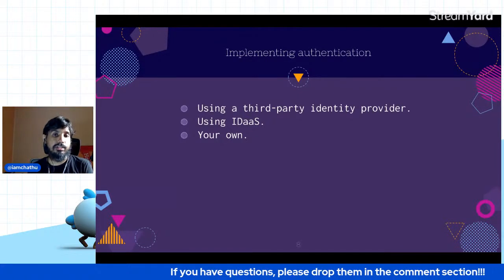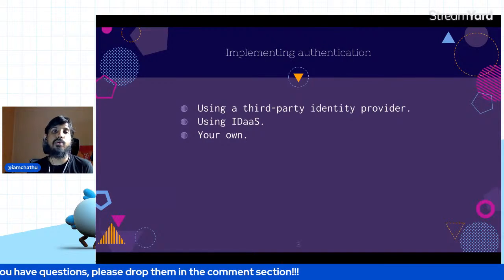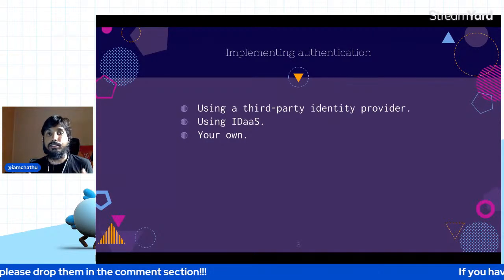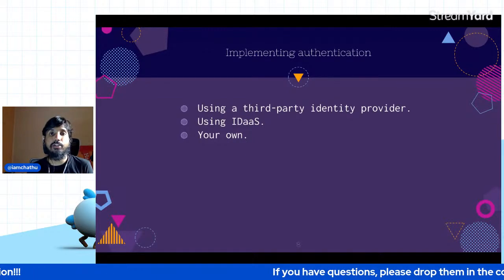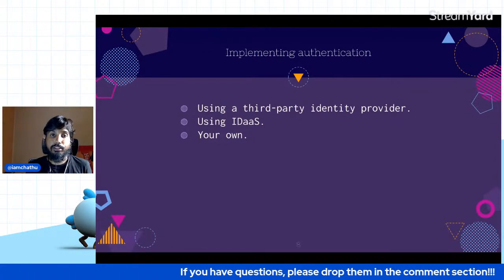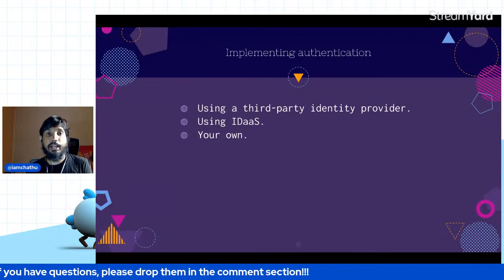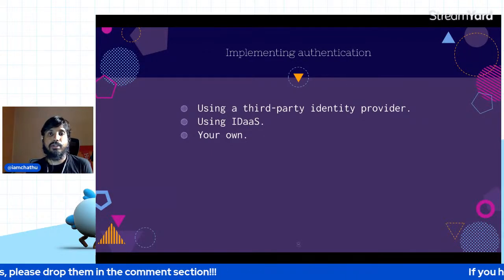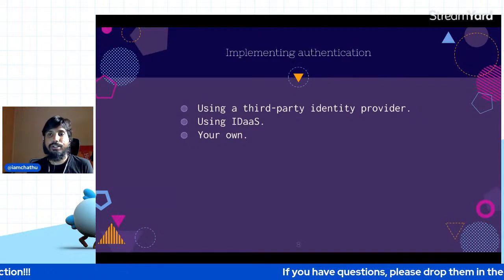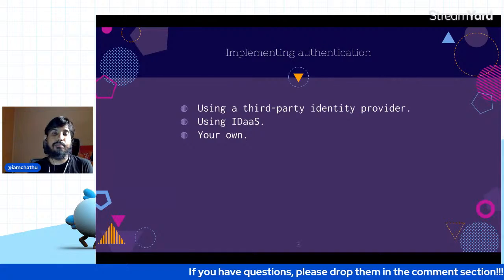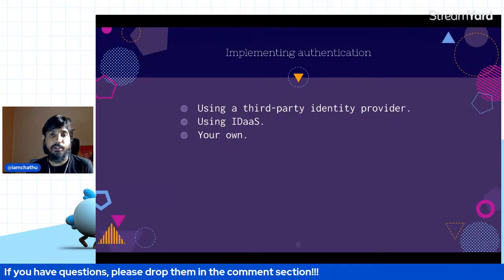And there are community projects to have your own identity as a service. You can have your own OpenID Connect compatible projects. There are plenty of these open source projects for each and every language. There's a very famous one for .NET, another one for Go, and one from Auth0 which is open source and maintained for Node.js platforms.